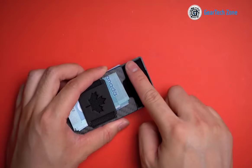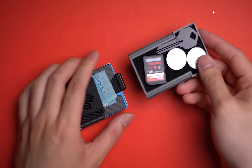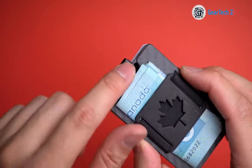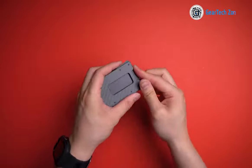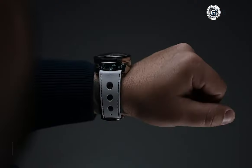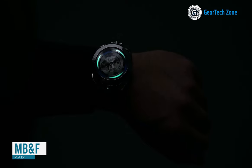For those seeking more than just card storage, the Aviator Obsidian Black wallet offers an included coin compartment, ideal for storing loose change and other small items. Moreover, the convenient cash clip simplifies the handling of bills, making it an all-around solution for your everyday needs. If you have a penchant for fancy watches, then the MBNFM AD1 might captivate your heart.